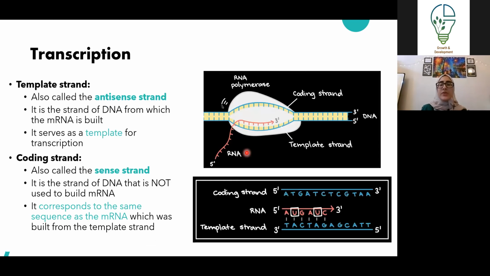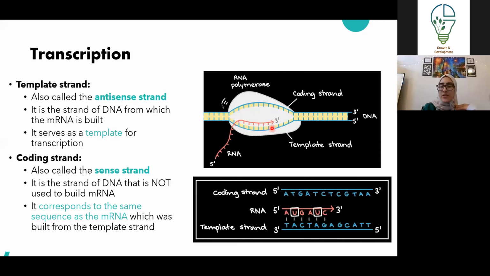Okay, now coming to an important differentiation, distinguishing the template strand from the coding strand. When I was in first year, I used to have a lot of difficulty understanding why the coding strand was called the coding strand, because I was like, the RNA polymerase is not reading that strand, because that strand is up, so why is it even called the coding strand? But the truth is, it's called the coding strand because it is a replica of the RNA, the new RNA strand that is being produced.